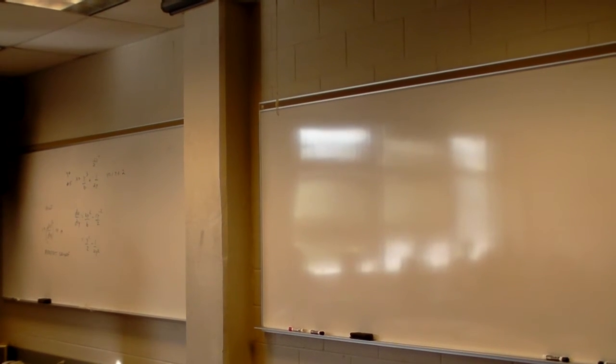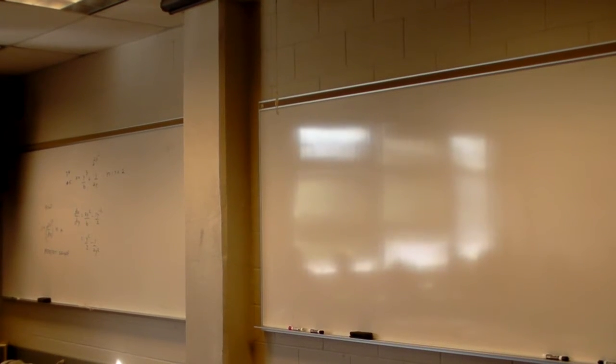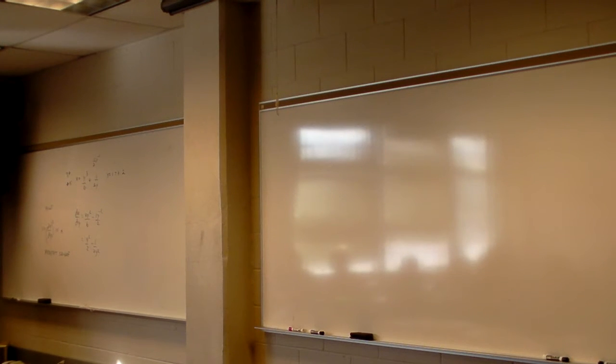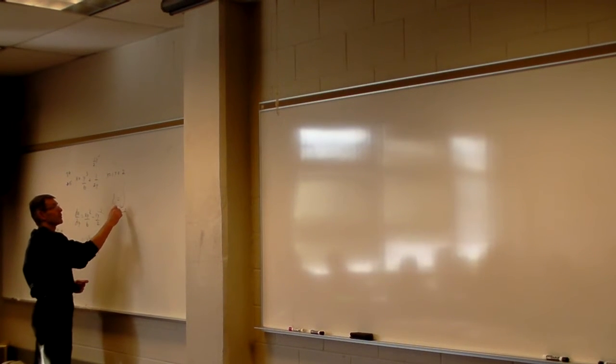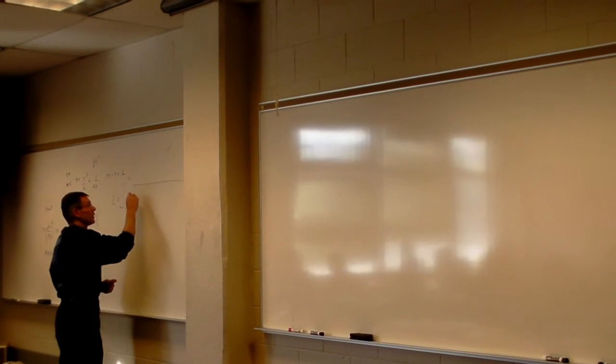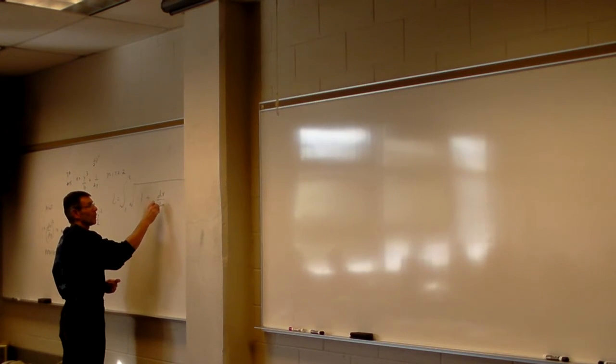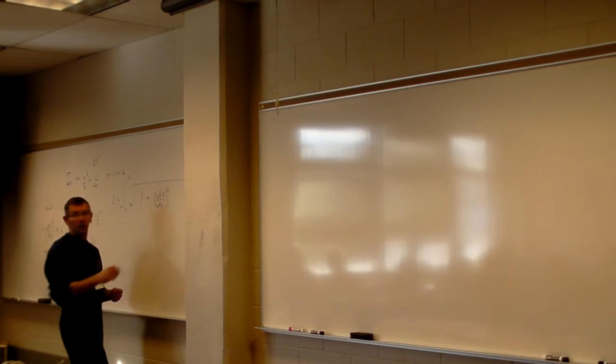Okay, this is number 15, and I've already gone through it individually with a couple people, so rather than going through it individually 30 times, I want to go through it once. You're given a function x, a curve, and you want to find the length of the curve from y equals 1 to 2. So you're going vertically, so you use the same formula except with respect to y. So what is the length of the curve? It's the integral from 1 to 2 of the square root of 1 plus (dx/dy) squared dy. That's the formula.